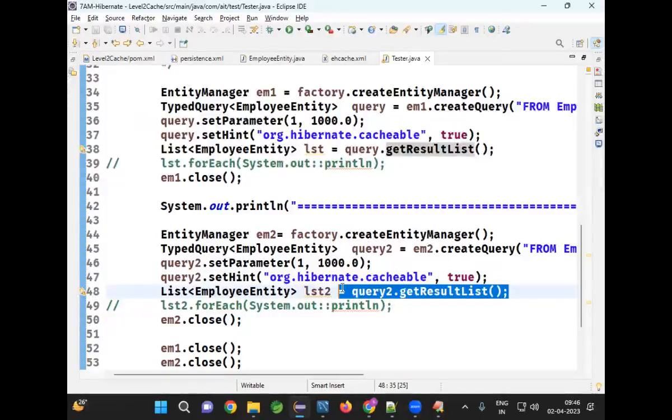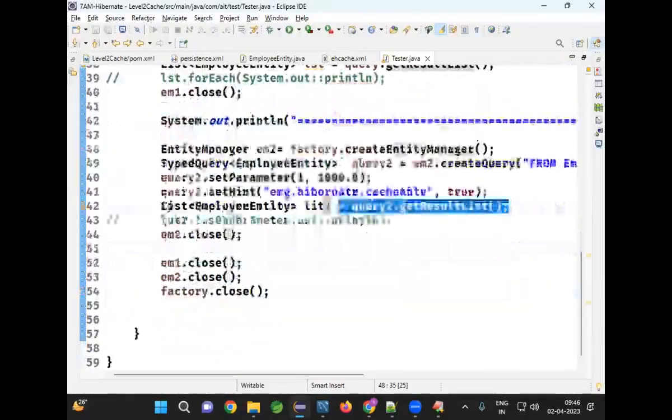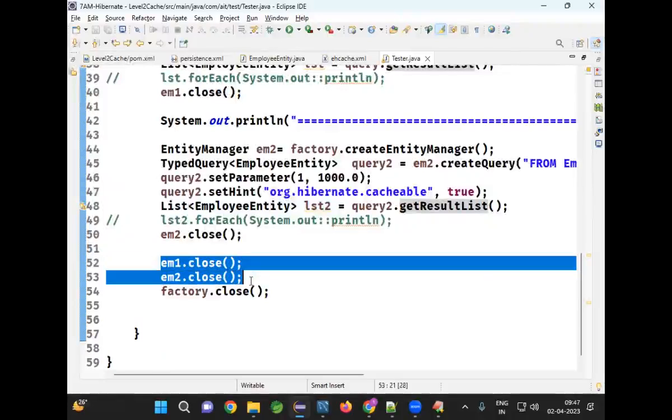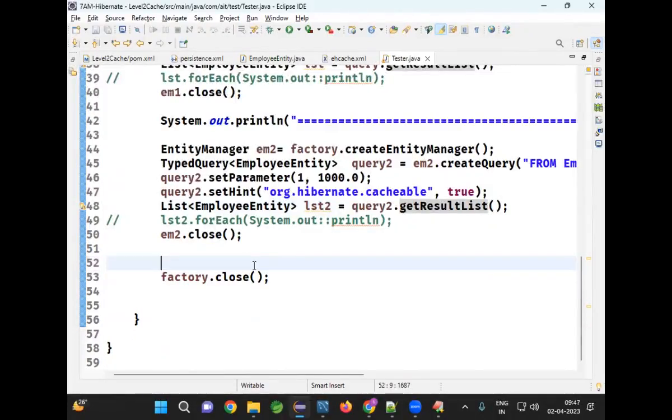Means how many times is my JPQL query going to execute on the database now? One time only. Let's see, is it executing one time or multiple times? We'll identify that. Let's run this.